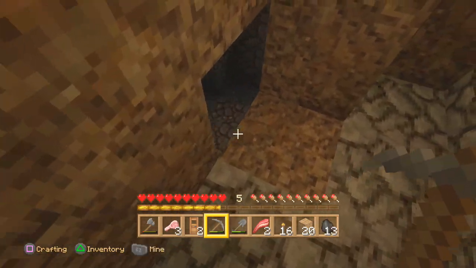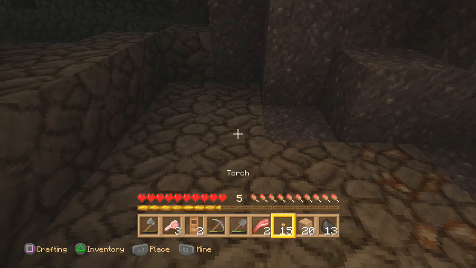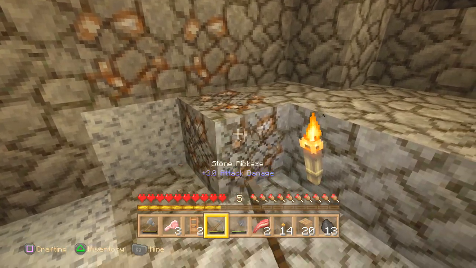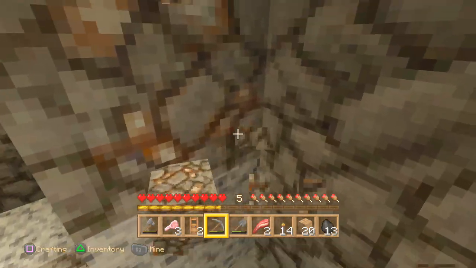Oh, wow. Look at this. Oh, jackpot, baby. We've got some iron. Place a torch, just look around. Doesn't look like there's anything here. Wow, there's a load of iron, which is really nice. We'll have to take all of it. Might be able to get some tools out of that, or armor.